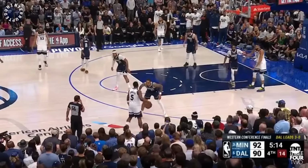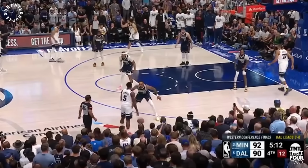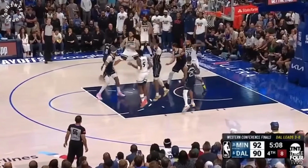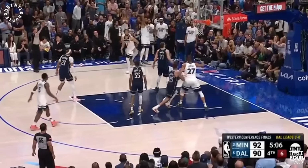He used what they were doing against him to the benefit of Cat and was able to set a flare screen opposite the ball onto Kyrie and got Cat a big-time 3. I mean, up until that point, I think Cat made 1 before that, but through the first three games and 3 quarters, Cat had 0 airspace.